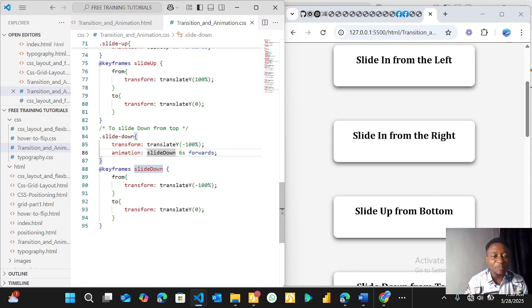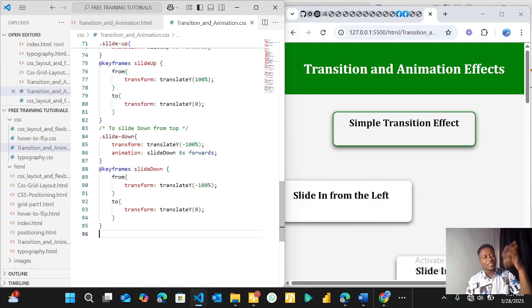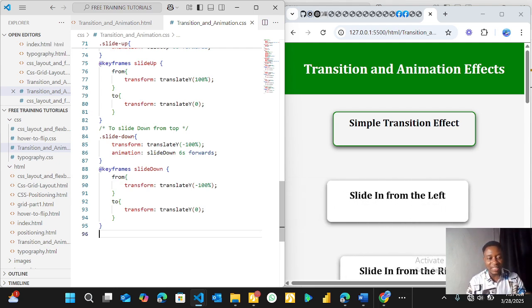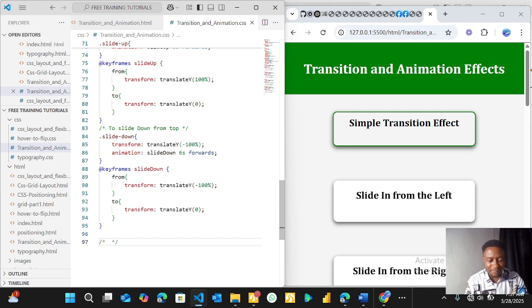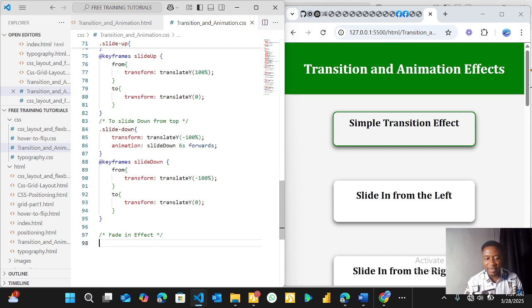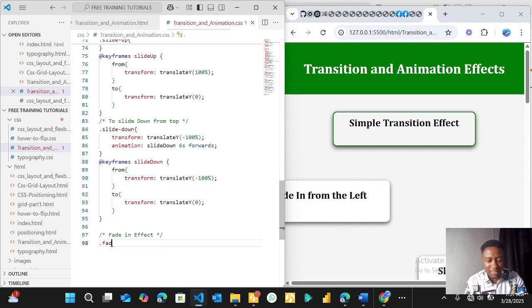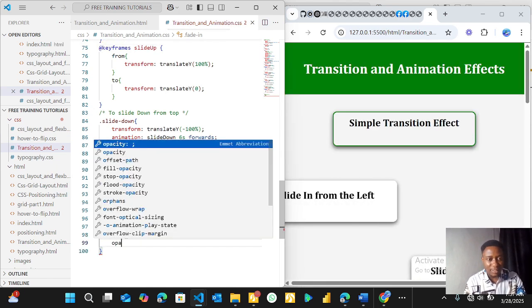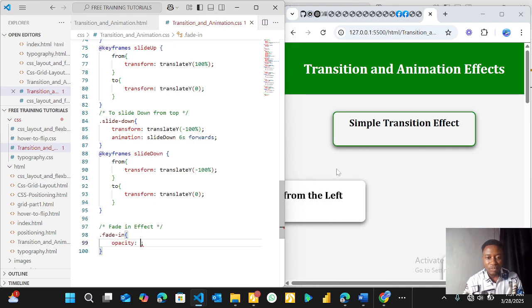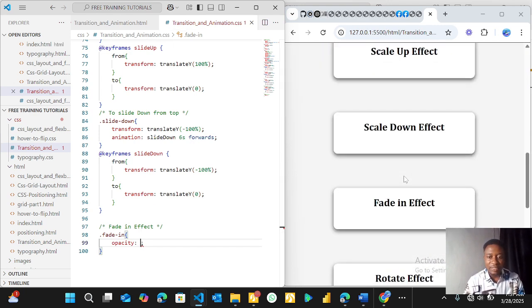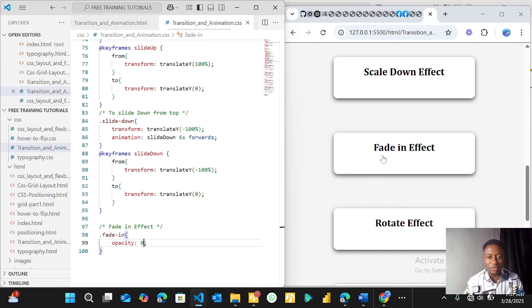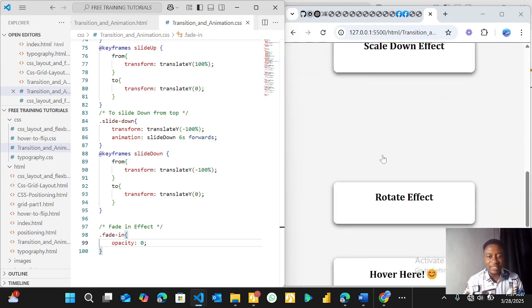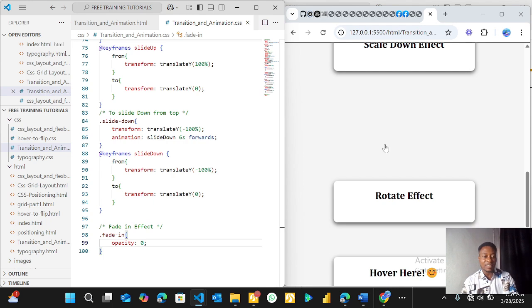All right, I'll quickly go for the fading effect and allow you do both the scale up, scale down, as well as the rotate animation. So for the fade in effect, let's call the proper element. The name should be dot fade in. So while I call it, I'm making the opacity to be set at 0. When I do that, you should see the effect. This fade in, the opacity, I'm setting it to be at 0. You will no longer see it. It has disappeared because the opacity is set at 0.